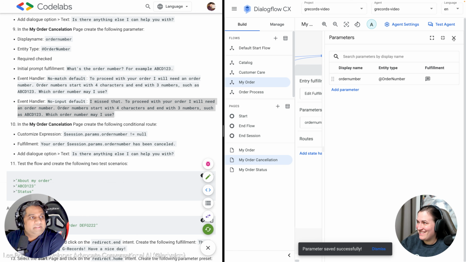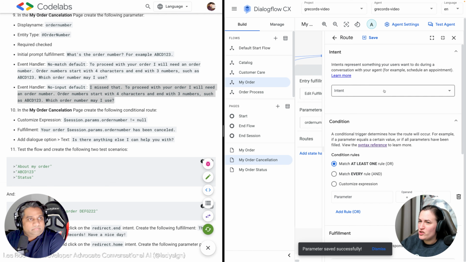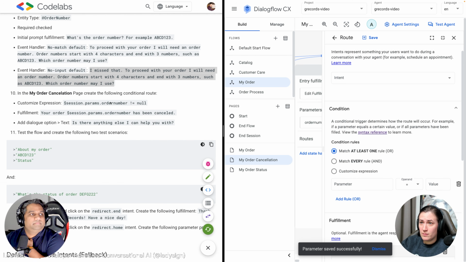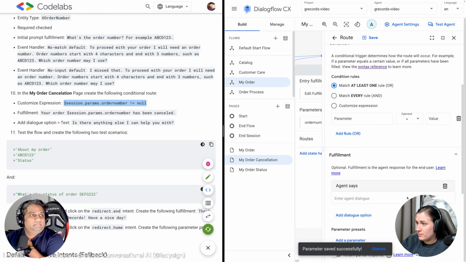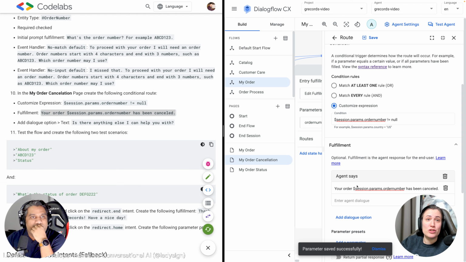Yeah, good point. So you see that the cancellation page is quite similar to the status one. The only difference here is that it has a different message, and I only tell the message if I know the order number. And in a real life example, of course, this would actually be a webhook where you connect to a backend to figure out what happens with my order number, and then it would return you the message in text form. Right. Yeah.